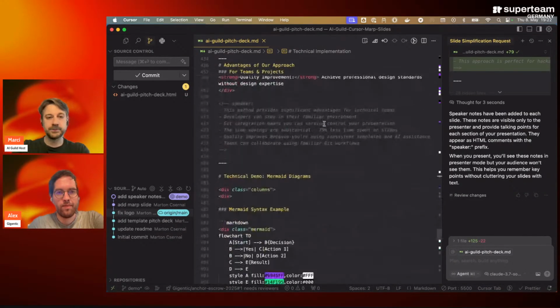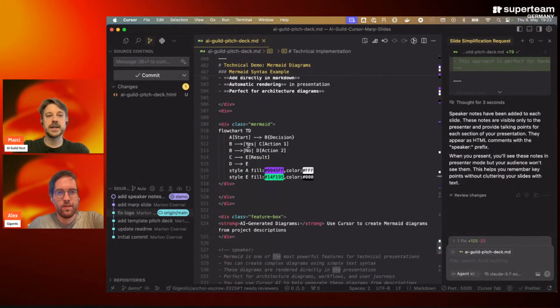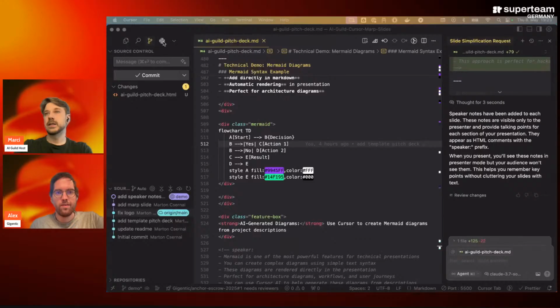So this is our Mermaid syntax. In many cases, when you have a complex diagram and you are trying to show a flow of things changing or evolving in the process, Cursor would add something like this into the code.